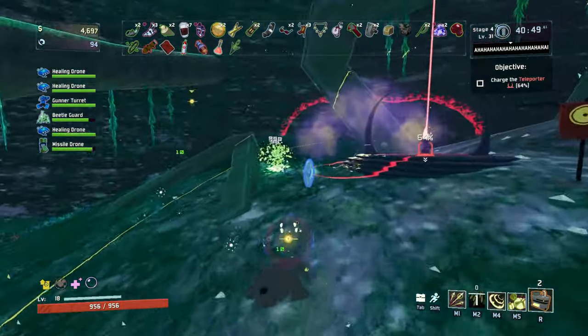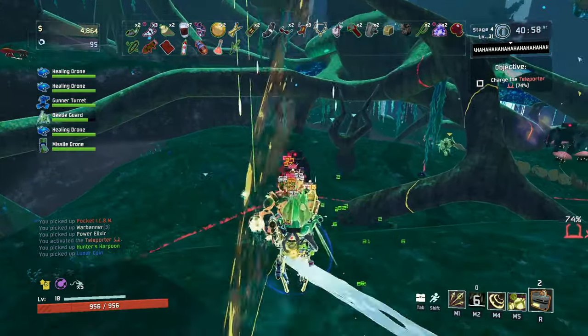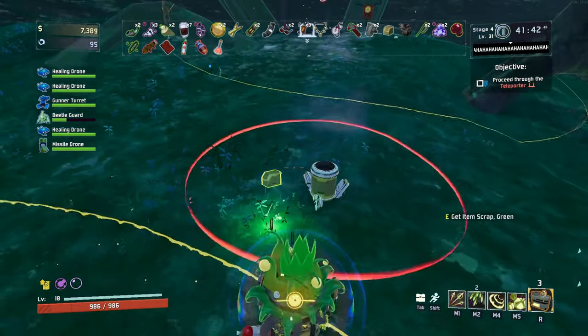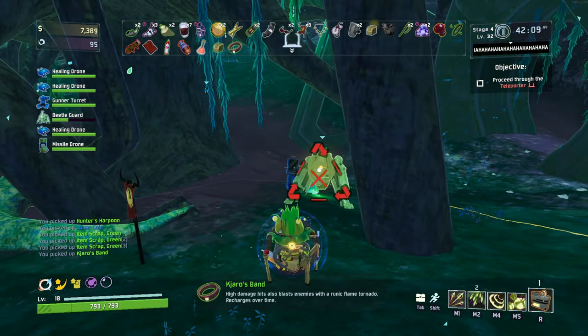I plan to waste more time at the recycler. Yeah, I do be playing the cabbage right now. My favorite character. And now, let's... Yeah, I'm gonna do the infusions too. I'm not gonna keep the infusions. Goodbye, infusions. Yeah, we do need an ATG here.